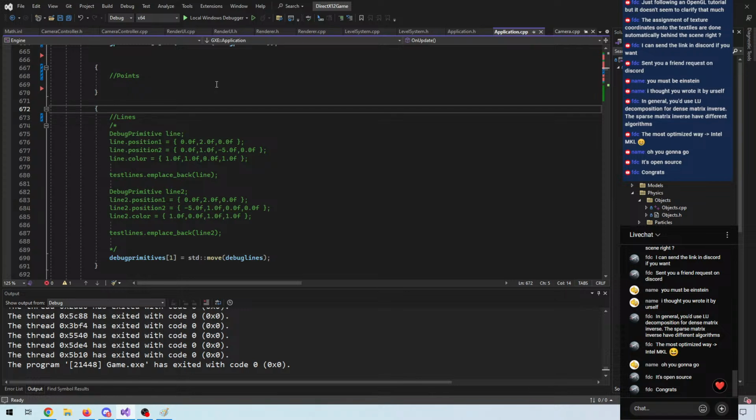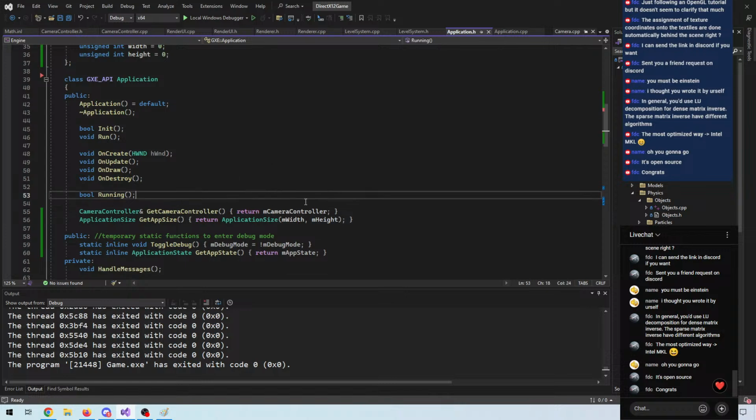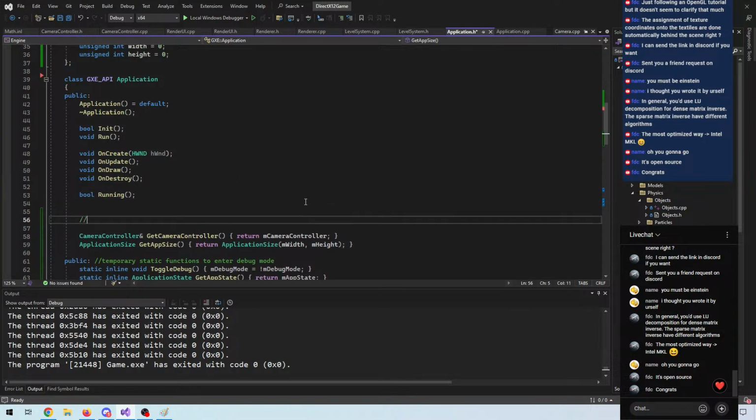We would need a debug primitive to be passed along to our application here. Okay, we will do a hacky thing here.